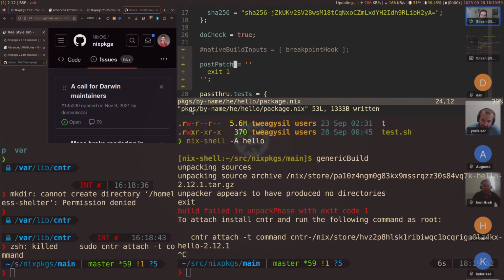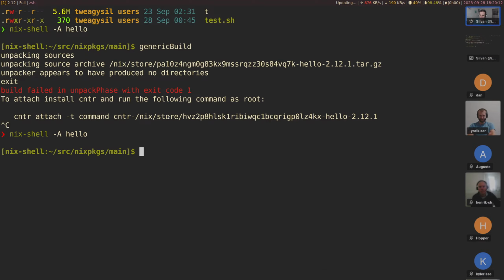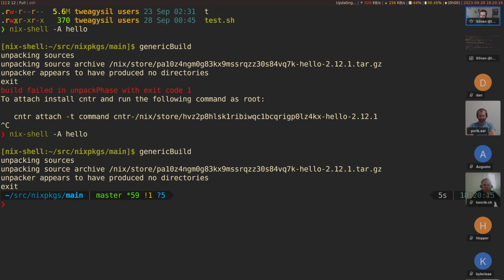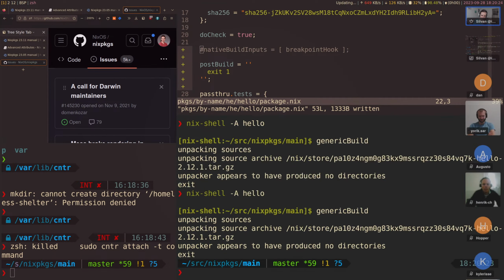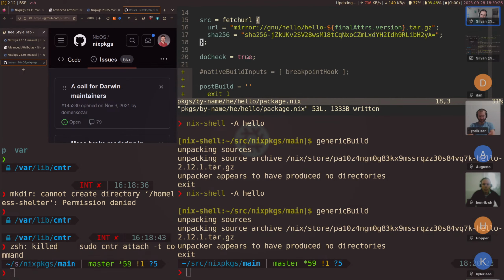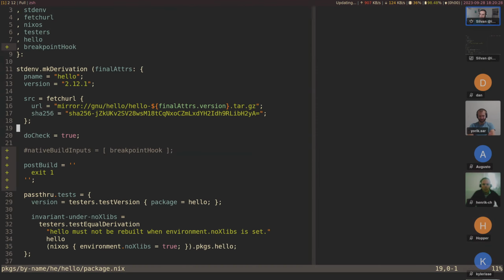And let's do postBuild maybe. All right. And actually, this will be a problem, but let's see if we can work around it. So hello, we're going to do genericBuild, exit. Yeah, so why does this exit? Did I not save? Oh, unpacker did produce no directories.